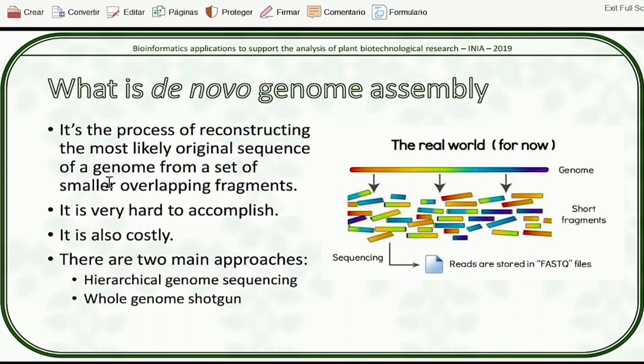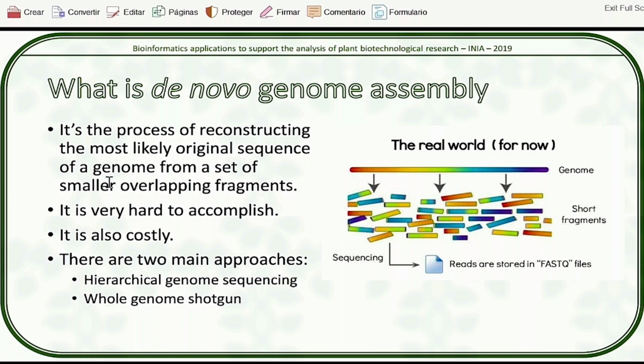That's where background research comes in. You have to understand the characteristics of the genome you're trying to tackle. If you know that your genome is not very repetitive, then you do not need an assembler that is specialized in repetitive genomes. If you know that your genome is not too big, then you do not need an assembler that will tackle huge genomes. If you know that your genome is big, then you do need that kind of assembler. So you need to have an idea of what you're dealing with before you embark on a de novo genome assembly.